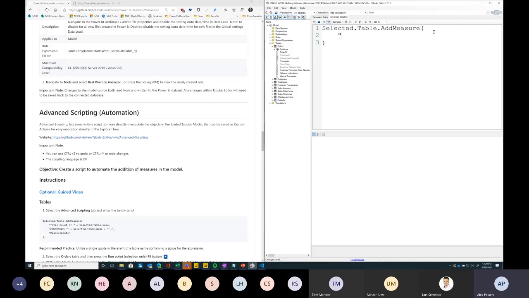So my first argument here is going to be my name. So this is going to be "total count of" in double quotes. My concatenator over here in C# is going to be a plus symbol. Selected period table period, and then my property. So the name of the table that I select. Next one here is my expression, so my DAX measure. So I'm going to do a COUNTROWS, open parenthesis. I'm going to do a single quote just as a good practice. That way, if I have tables where there's a space included, I've got that single quote just to make sure it's future-proofed. Double quotes, concatenator, that plus symbol, selected, period, table, period, name, concatenator, double quote, single quote, close parenthesis, double quotes. Whew.